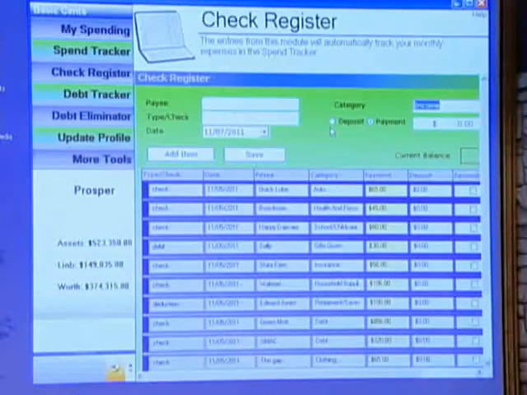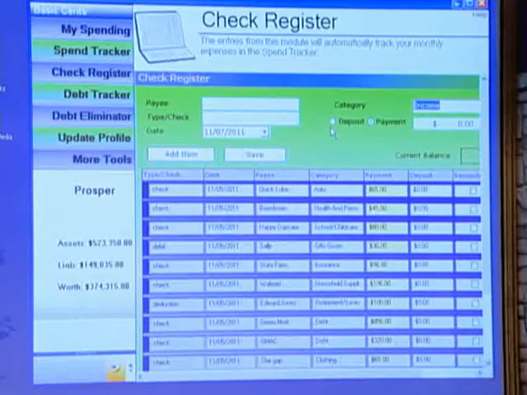So what's important about this software? That you put everything you spend into it. Checks, debit card transactions, cash spending, all of it. Let me tell you something. You know what it takes? If you do this right, it takes you about 15, 20 minutes a week to keep it updated. I've checked all this out with the people who are using it. Once you get your profile set up and the information's all in there, it goes quickly.